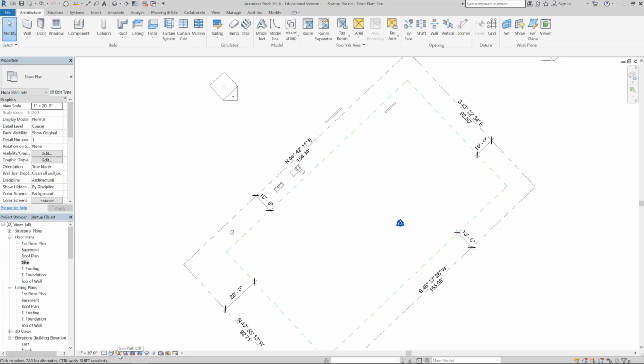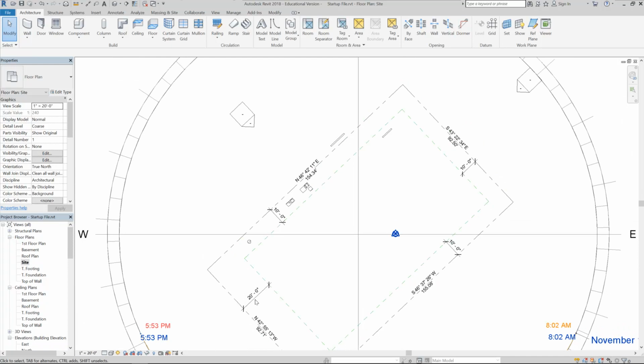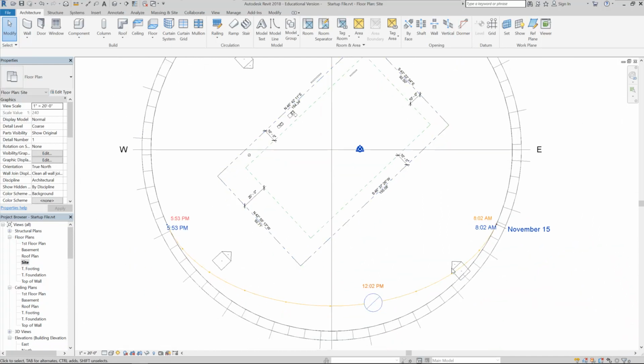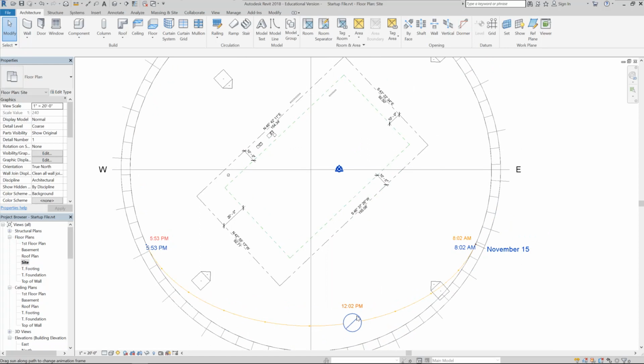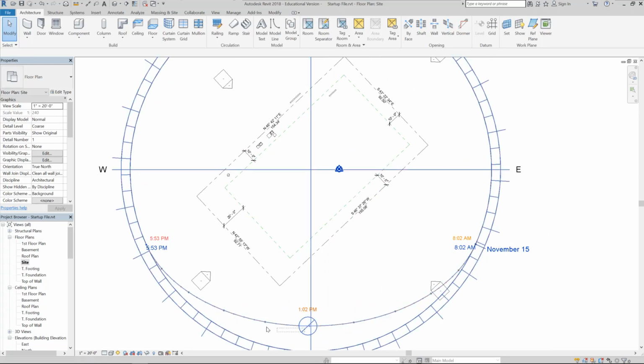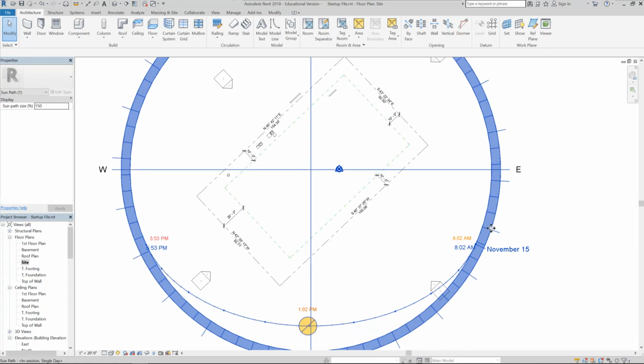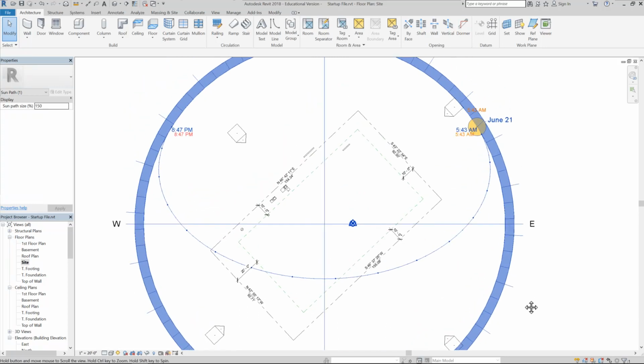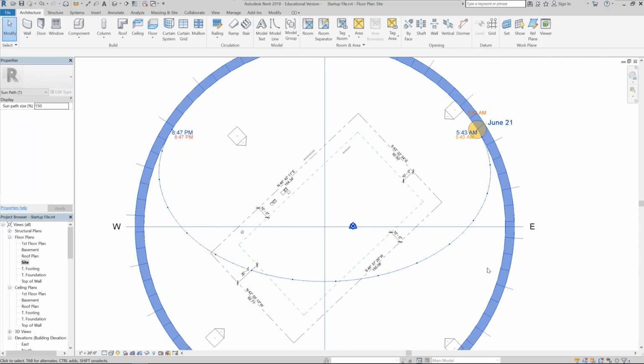So what we can do is we can come down here and we can turn our sun path on. We could also turn the shadows on to see where it's at, and we can basically see where the sun is at any given point of the day. So towards the winter, the sun is going to be taking this path, and if we go to the summer, go to June 21st, it's going to be taking this path. So that is a lot of review, but very important to remember whenever you're laying out the rooms in relationship to the site.